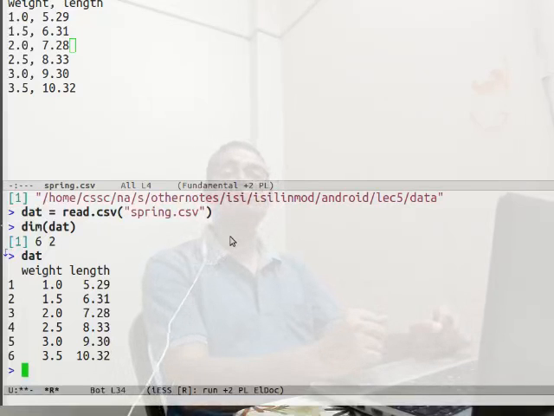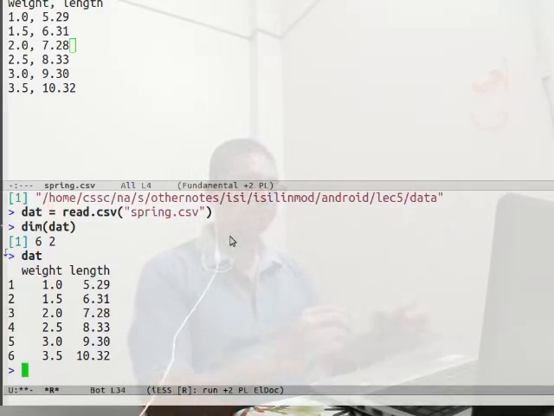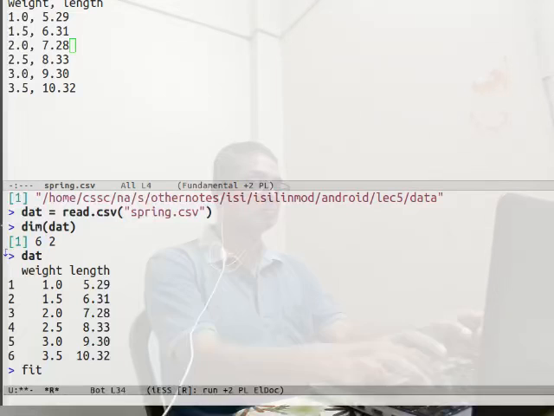Now I want to fit my linear model. So one technique is directly to write down that entire X matrix, but we will not do that. We shall be clever. I will create a new variable which I call fit.